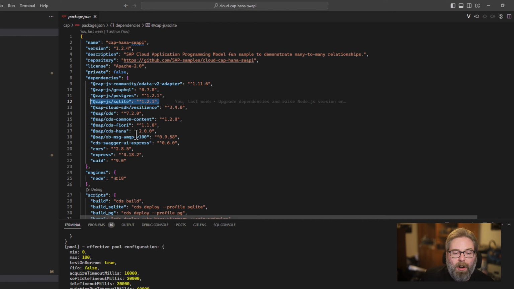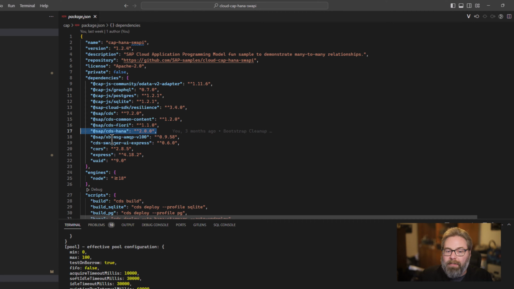And we've got a similar HANA one, but it's in the SAP namespace. So unlike the Postgres and the SQLite, it's not released as an open source community project. It's maintained under the SAP developer license by SAP. So it falls into a different namespace. But it works the same way with the plugin technology, with the auto configuration. Just adding that module will do most of what you need to link it into your project.